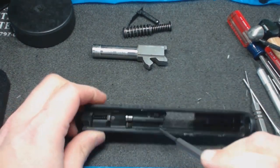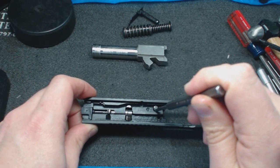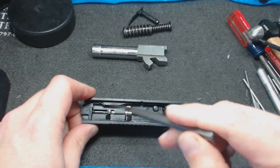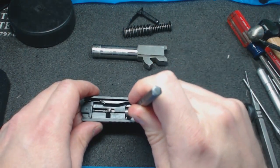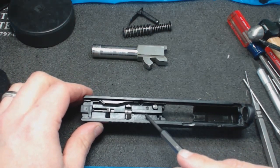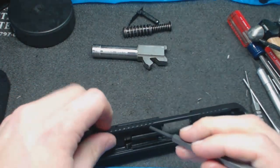The two different safeties that we can see here are the traditional Glock style firing pin safety up here, which blocks the firing pin right at the front of it. But then there's this one back here. This is actually the magazine safety. This does not physically interact with any other part of the regular firearm, but when you push a magazine in, the back of the magazine comes all the way up and pushes that out. Both those safeties operate in the same style. If you don't have these buttons pushed, then they are blocking the firing pin, the striker, from coming forward.